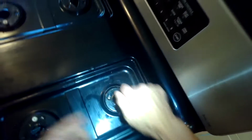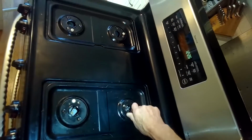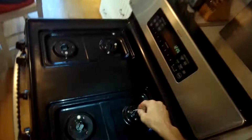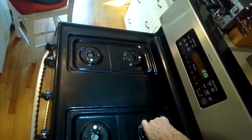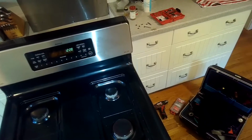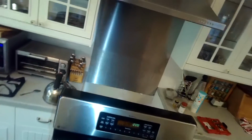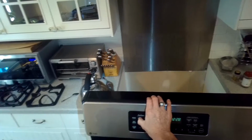Here's a picture of what the element looks like when it's all fired up. Bright red color is good. They do smoke a little bit in the beginning when they haven't been heated for a while, but that's okay. It burns off pretty fast. So this is just using the Torx 15 driver to put those screws in tight. After reassembly, I'm just checking all the burners to make sure they light okay. Just a good procedure.